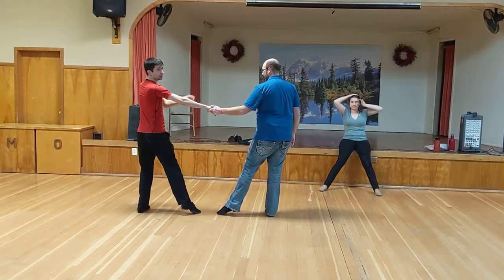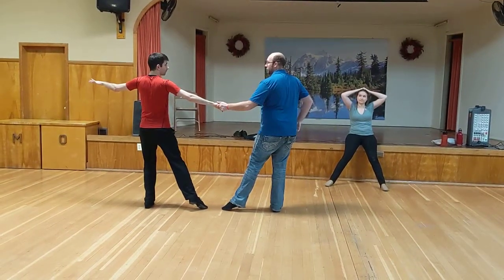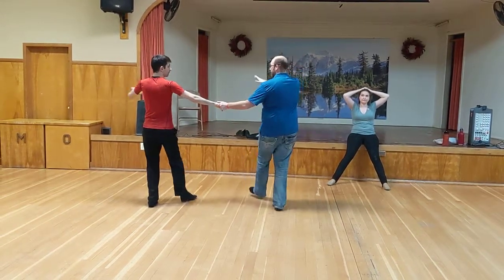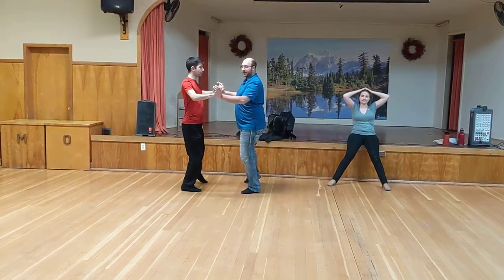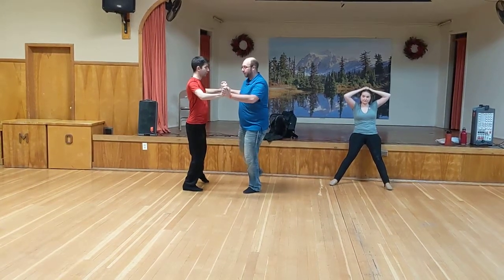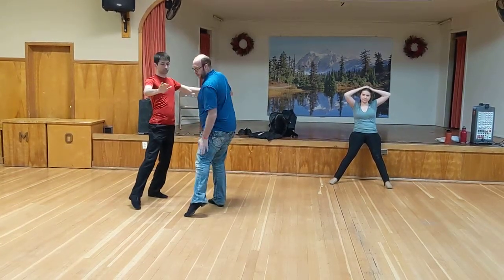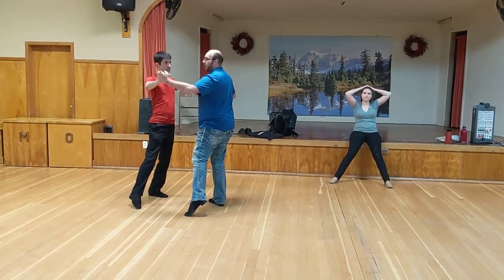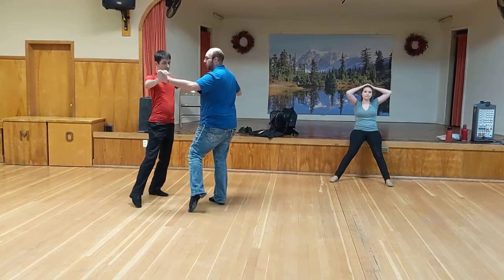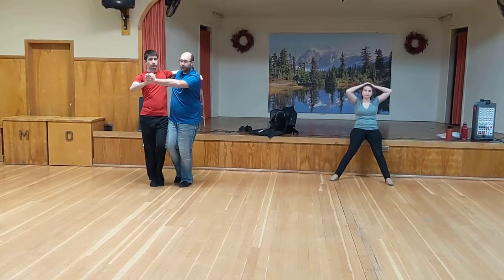Followers, we've only got one source of connection, so we're going to use our eyes as an additional source of connection here. Leaders, before you take this next step, I offer my right hand to my partner. Slow, slow. Get the palm-to-palm action with the partner. Weight on my left foot, we're going to step back. Slow, slow. They're all slows, but this is the exiting point. We're going to go slow, collect, to be close to the partner and promenade.